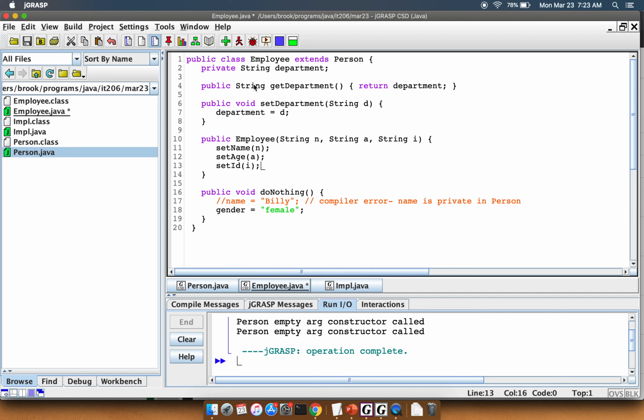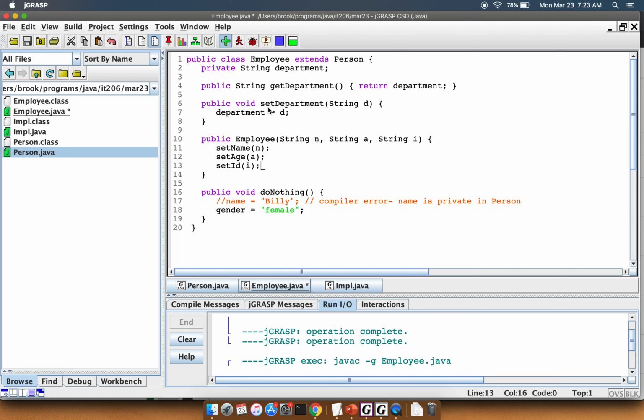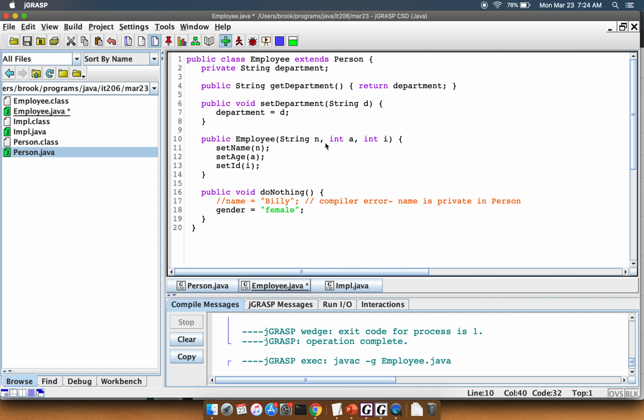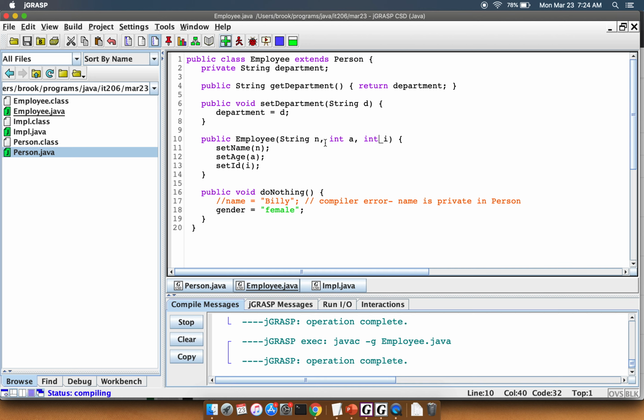Okay, so now I have a constructor in here, a 3-argument constructor. Okay, and if I go ahead and save this, oh, age is an integer, and ID is an integer. Okay, so let's just make sure that works. All right, no problems there.